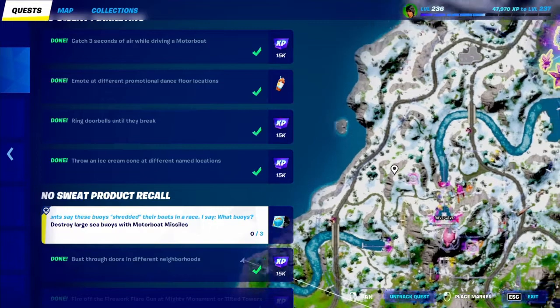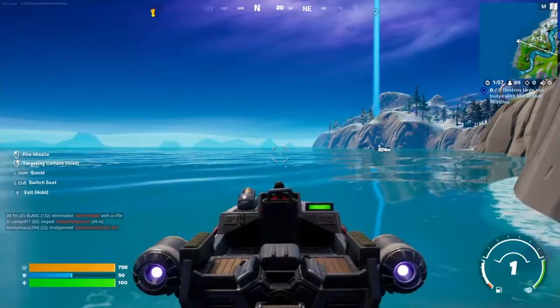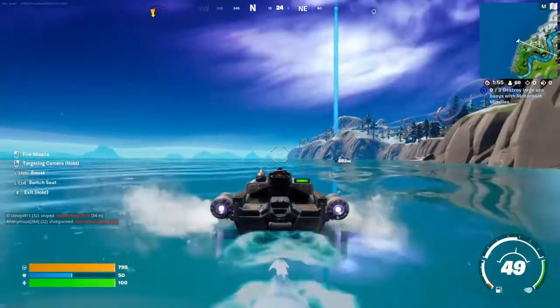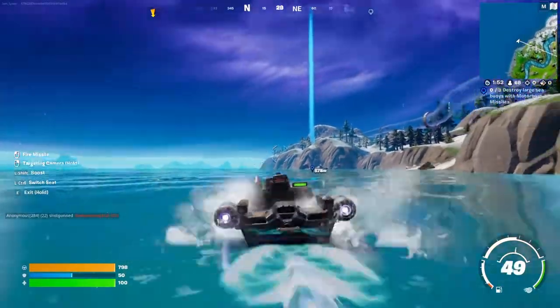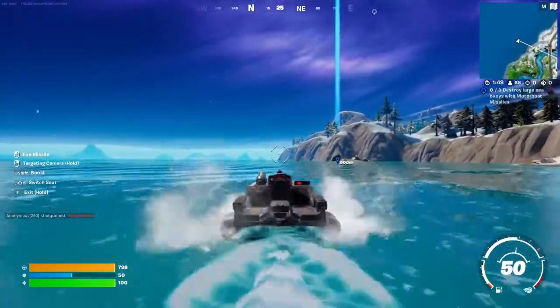Then you guys have to travel all the way to the top of the map right here, and obviously there's going to be three red buoys, guys, and all you have to do is just missile them twice, I think, and that's how you can destroy them.